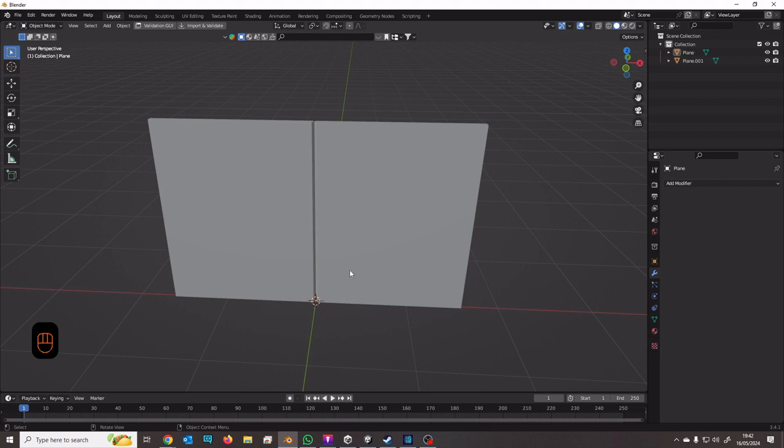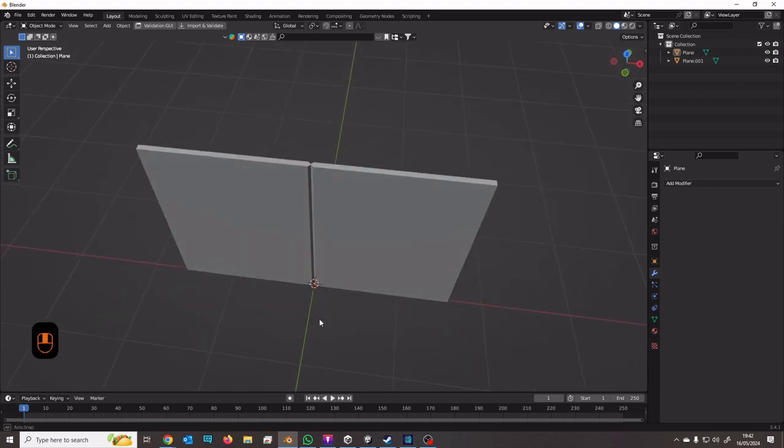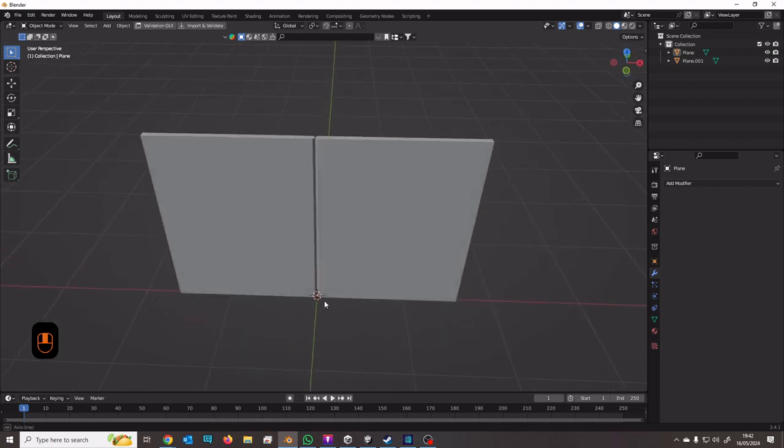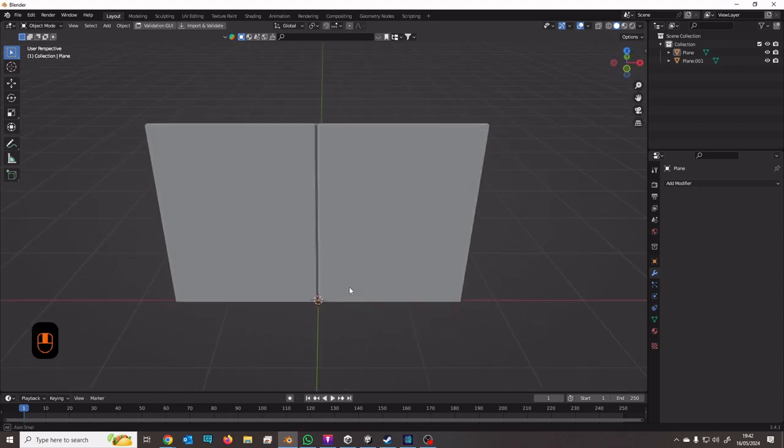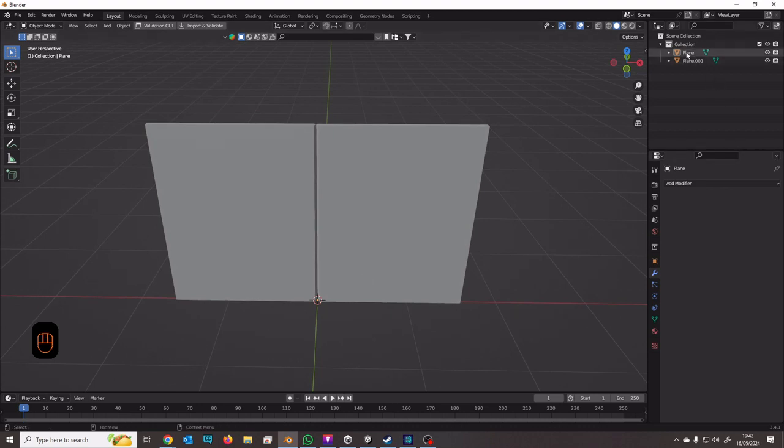With the origin being dead in the centre for each of them. So, what I can do, I'm just going to call this one right door. And this one left door.